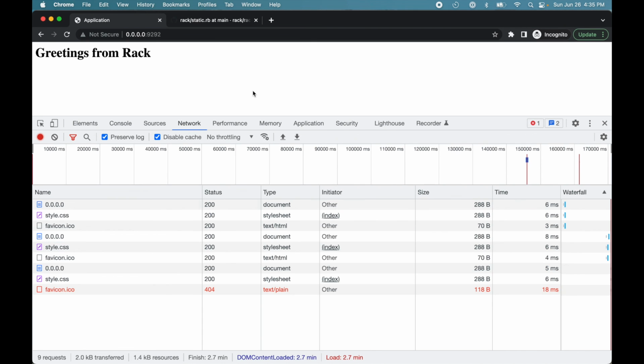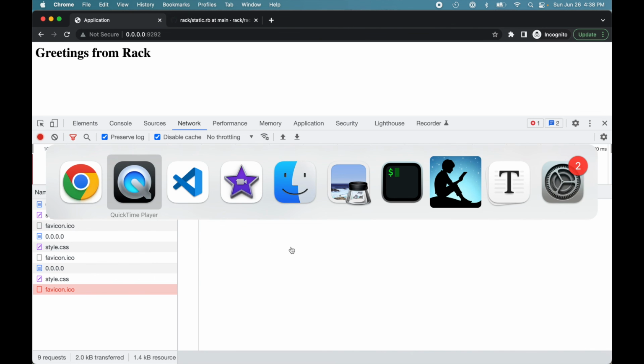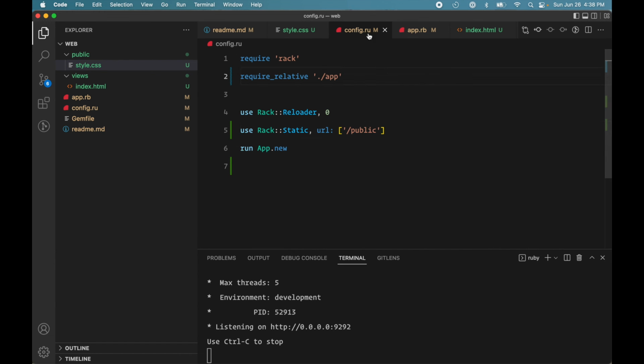And if I reload now, my favicon broke for some reason. So let's see what went wrong. If I go to config.ru, right, it needs to be urls, not url. So let's do that.